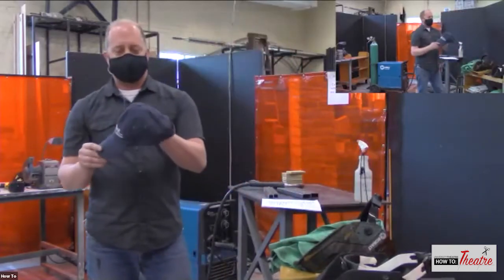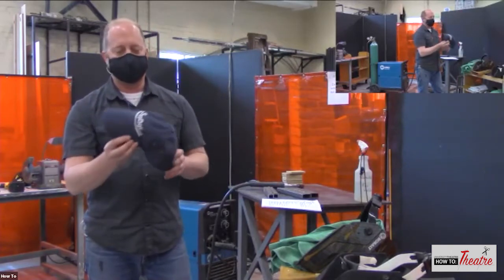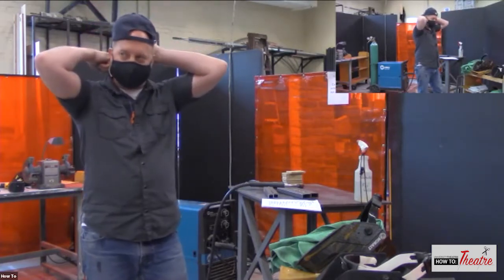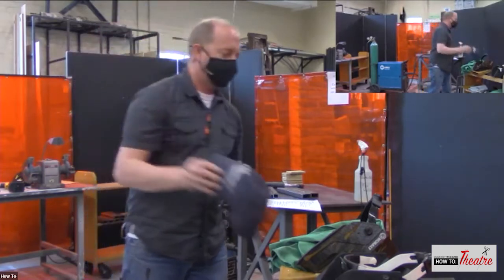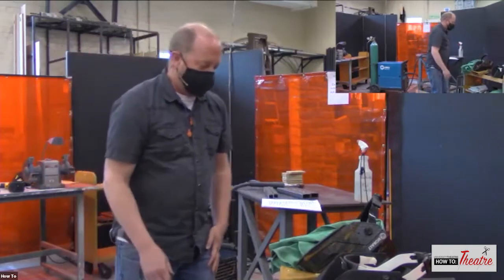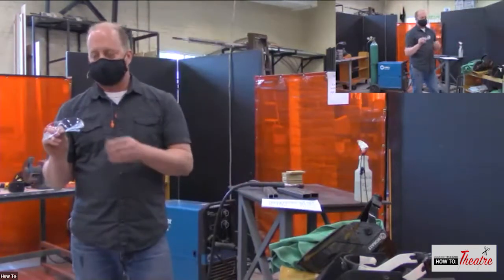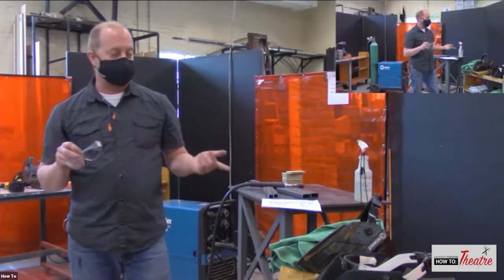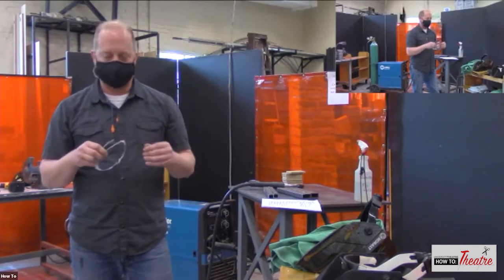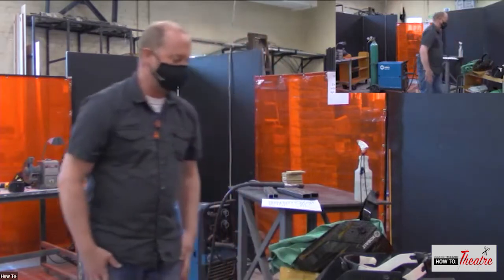So the auto dim are very, very nice. I always like to wear a hat when I'm welding. I usually like a baseball hat because of the brim, because a lot of times you'll get some slag coming off and it will drop down into the collar of your shirt. So I like to have the brim on the back of the hat to kind of keep that out of the back of my neck. And safety glasses, of course. So it's always good to keep a pair of safety glasses on, even with the helmet, because again, that slag will jump all over and it will jump into your welding helmet sometimes. So go ahead and wear some safety glasses too. So always a good thing.